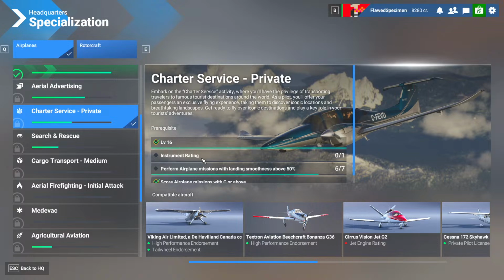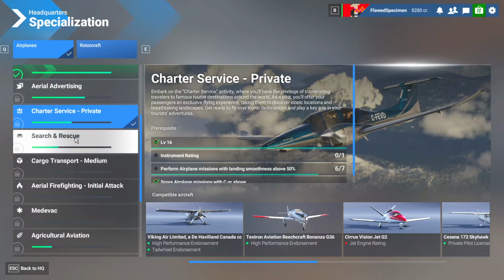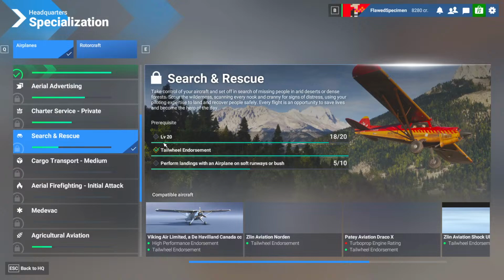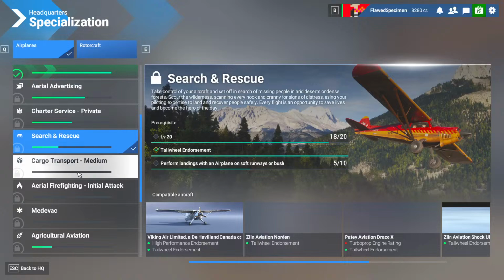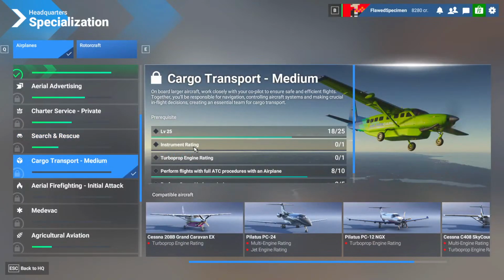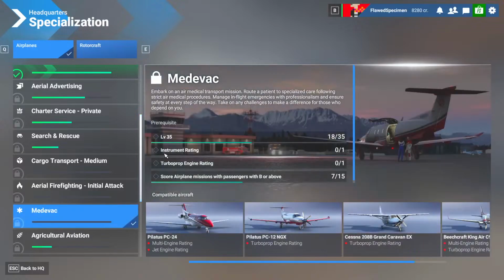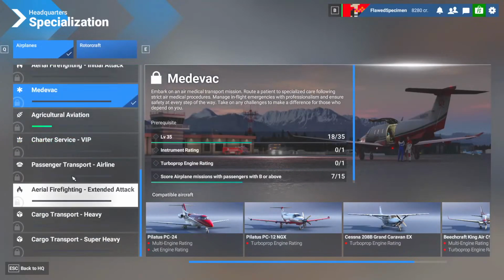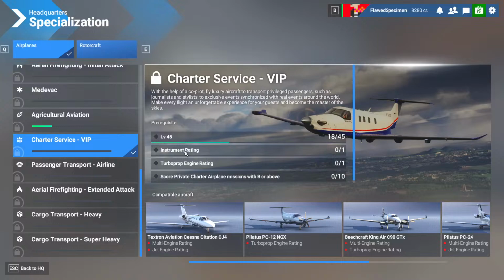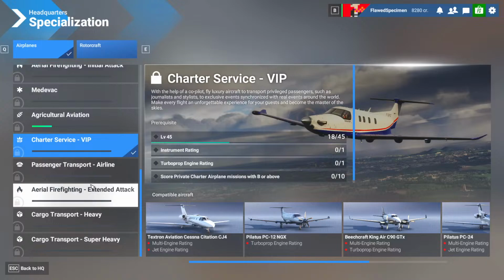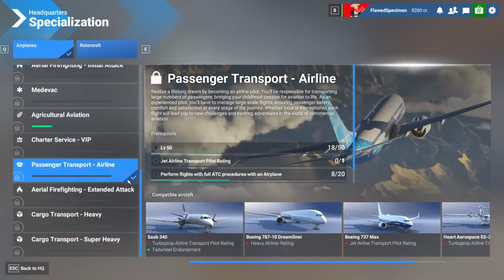So I'll need the instrument rating. I'll need search and rescue. I'm not sure what its payoff is going to be, but it might be fun to hit some targets. Cargo transport medium requires an instrument rating. Medevac requires an instrument rating. Charter service VIP requires an instrument and a turboprop rating. So those are my next two goals, instrument and turboprop.